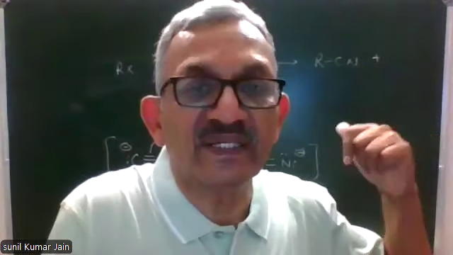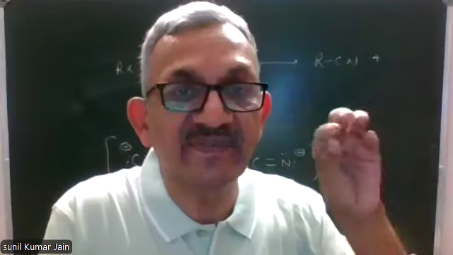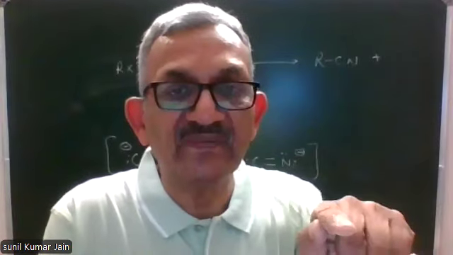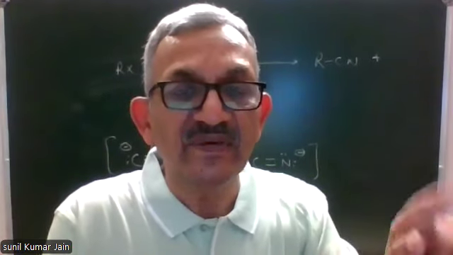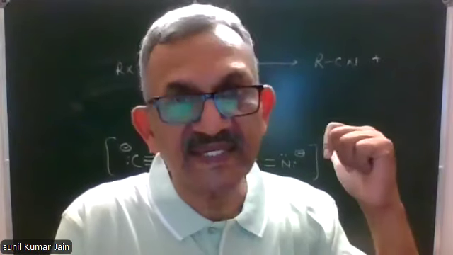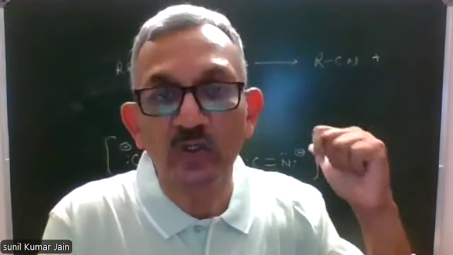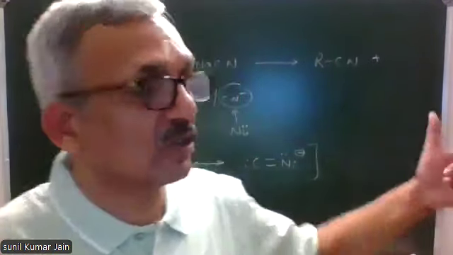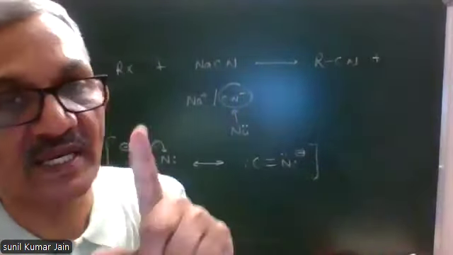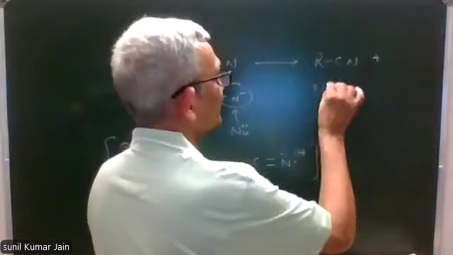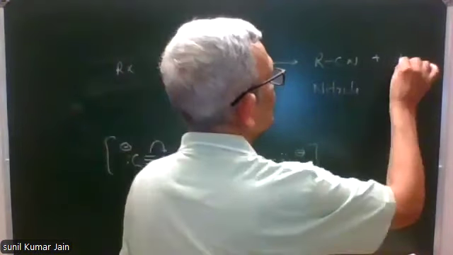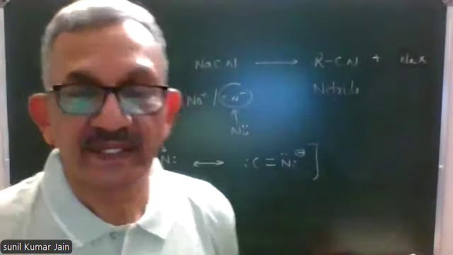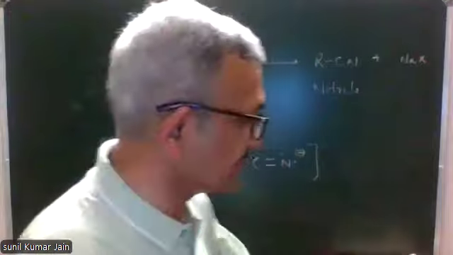What is nucleophile doing in these reactions? Nucleophile is giving lone pair of electrons for bond formation. That atom will give lone pair of electrons more easily, which is less electronegative. Since carbon is less electronegative, donation of lone pair of electrons will take place through carbon, not nitrogen, and product obtained is RCN, not RNC. Product is nitrile. Next is reaction with silver cyanide.